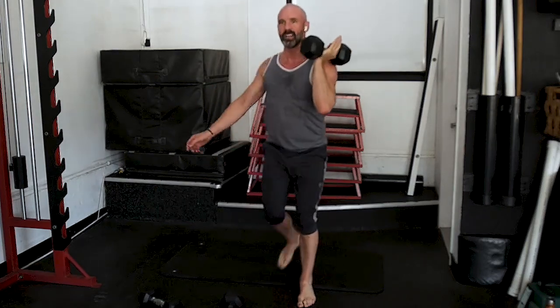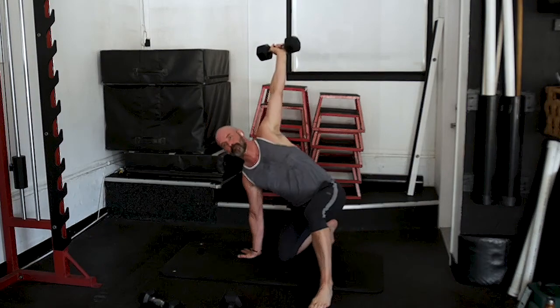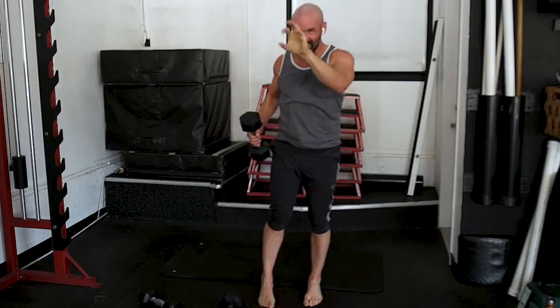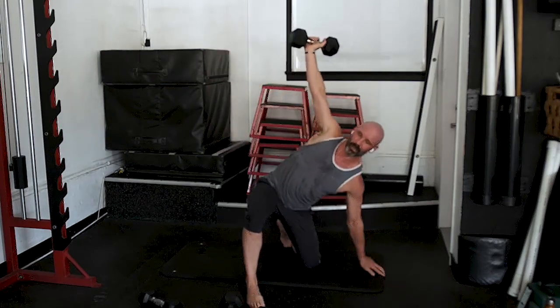Tap that floor. Good. A little oblique work in there. A little core and lower body. Why not? Now when you're doing that side bend, get your palm down to the floor. Switch arms instead of just the fingertips. We don't want that. No, no, no. All the way down. Don't cheat yourself. No, no. Down. Come on.